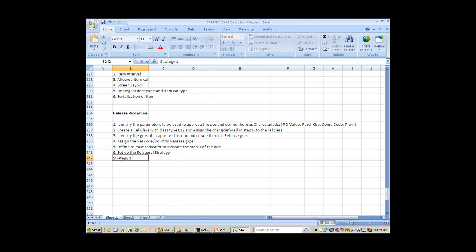Which Radhika is saying, if PO value is less than, how much did you set, Radhika? 50,000. Or rather, let me take my own. If less than 50,000, or rather less than, let's say, 1,000.